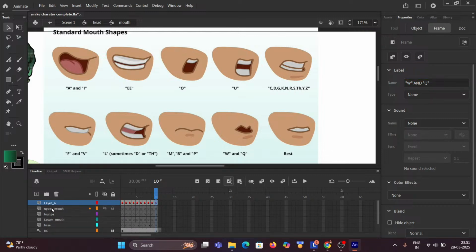So now we can delete this extra layer which we don't want, right?